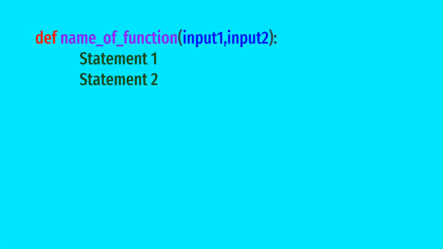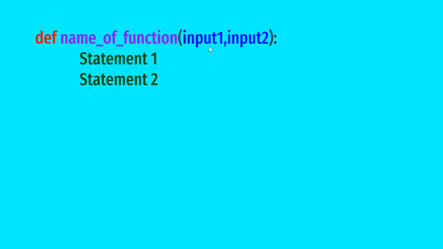So how are we going to write these functions? Now this is the syntax for defining a function. You will be using the def keyword, and then you will have the name of the function. It could be anything. Here I've used name_of_function. And then in between your brackets, you're just going to put the inputs that your function will take in and perform an operation on. So here I want input 1 and input 2. So I'm going to take these two inputs.